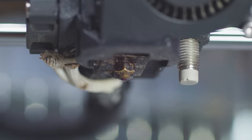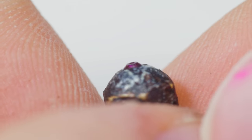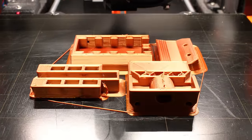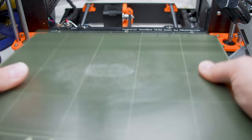The standard Sultan of Squirt setup is a 0.6mm Olsson Ruby — that's a brass nozzle with an ultra-hard synthetic gemstone, authentic ruby, set into the tip. This nozzle has crunched dozens of spools packed with the most abrasive additives: sawdust, carbon fiber, Kevlar, fiberglass — and while the brass parts look like a urinal in Chernobyl, the tip looks just as pristine and works just as well as it did when I installed it. The Sultan is my weapon of choice for getting stuff done. It's not the fastest, smallest, cheapest, or strongest printer, but it is loaded up with goof-proof fail-safes that shield me from the consequences of my own terrible decisions.